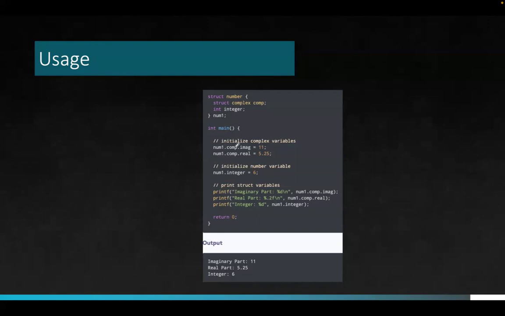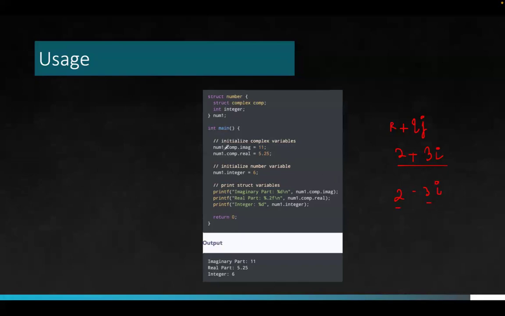When you go into the main function, we can initialize the complex variables. Complex variables, you know, right? Real number plus imaginary number, i or j. So let's say the real number plus the imaginary number times j. Example, 2 plus 3i, where the real number is 2 and the imaginary number is 3i. Okay. This is one thing. Another one is 2 minus 3i, so your real part is 2 and the imaginary part is minus 3.